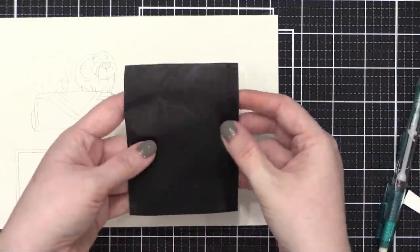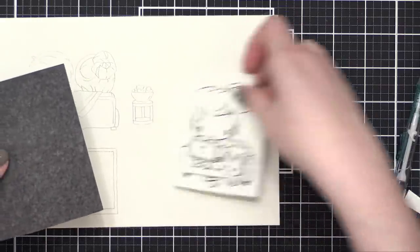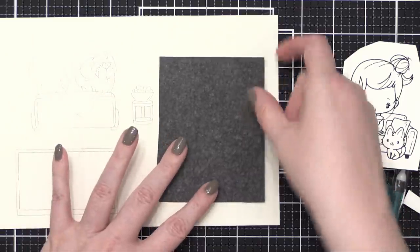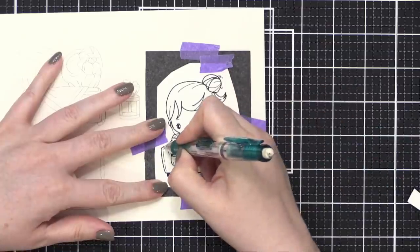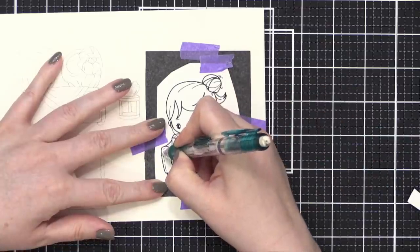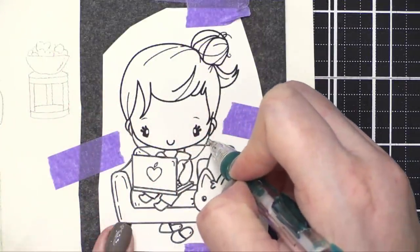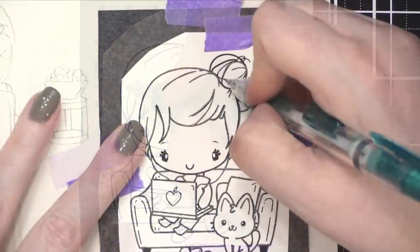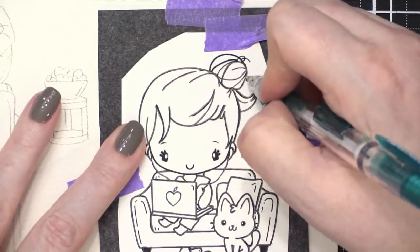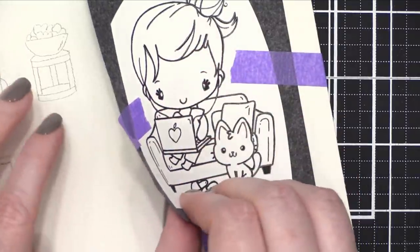Now this is another method. I'm using some graphite paper or transfer paper, and I'm turning that over so that the graphite is touching the surface of my watercolor paper. I've taped everything in place, and now I'm tracing with the pencil again, but this time I'm tracing directly on top of that printed piece. And what this is doing is it's pressing that graphite paper into the watercolor paper and transferring just a little bit of graphite onto the surface of my watercolor paper.